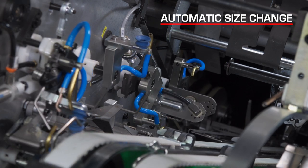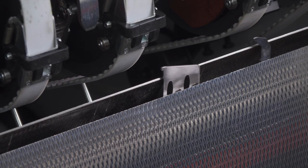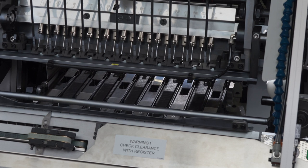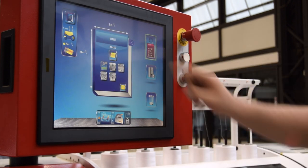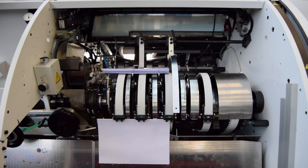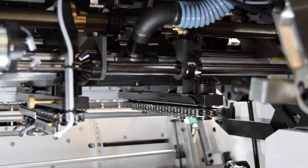asterPRO is highly automated as a standard. Setup operations are accomplished within minutes. Upon request, the super automatic size change enhances even further the automation of the unit. During the first machine cycle, the signature size is measured to automatically adjust the registering device on the sewing saddle, the punch needles, and the side knives.